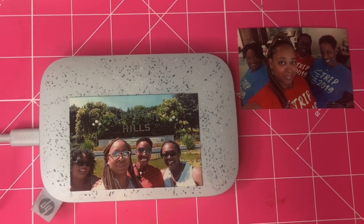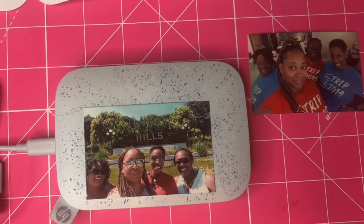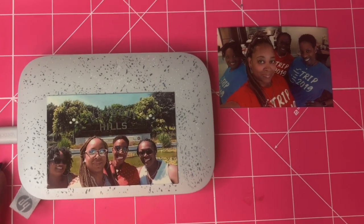I don't know if there's any other mini photo printers, but I learned about this in our planner meetup. So that was the one that I actually went for, and I actually had a coupon.